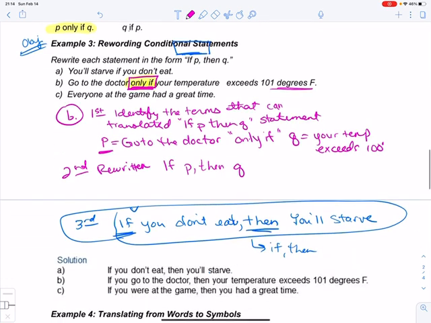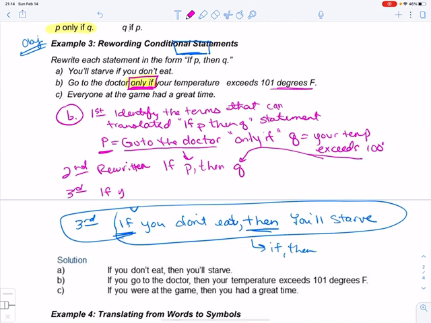So my third step is I'm just going to substitute my P in for here, and I'm going to substitute my Q in for here, and I'm going to rewrite my statement. If P, which is if, well, we have to kind of reword this too. Excuse me.